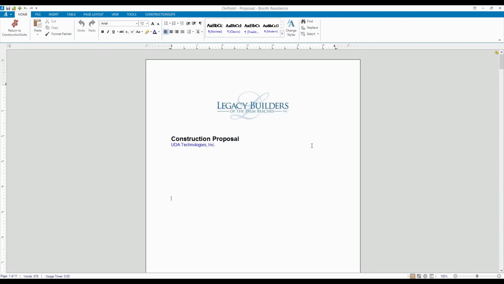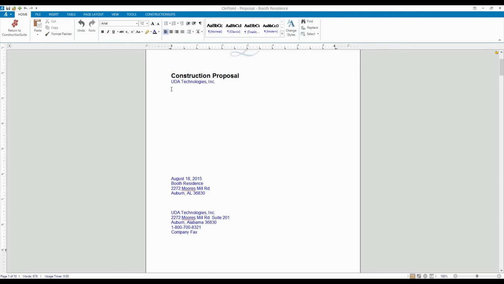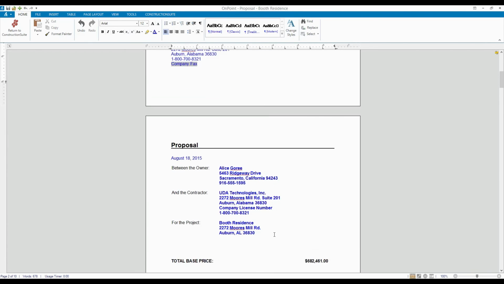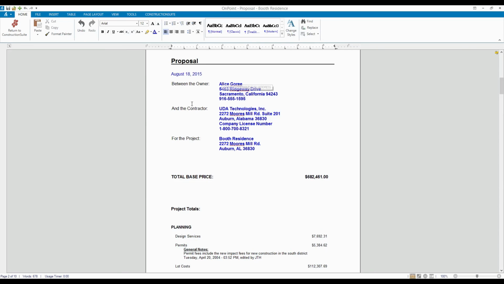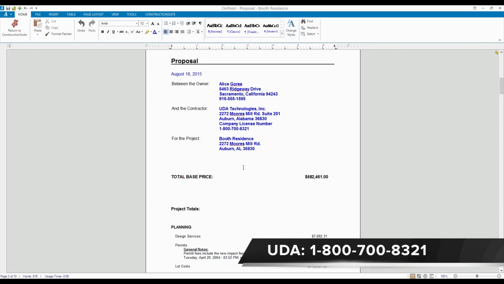And there it is. So we've got a letterhead here. There's the image that we're going to use for that, and here's some of the auto-populating information that we have for it as well. This is my cover sheet for the proposal, and you can see some of the details for the project address, my company's address information. After the cover sheet, though, we've got the real details for the project. There's the agreement between the owner and the contractor for the project. Looks like I was a little off on those, but you'll see the information here.